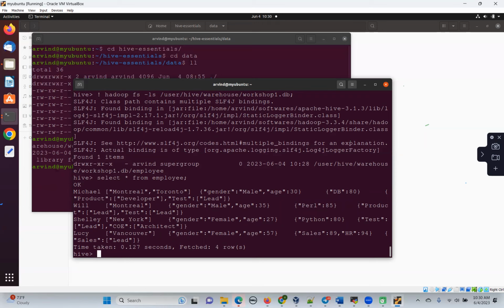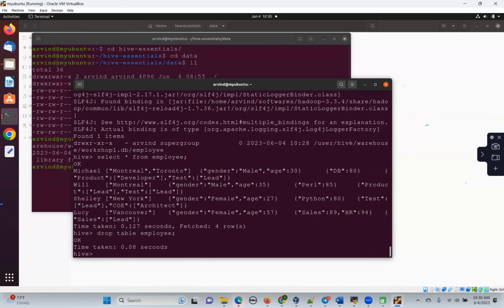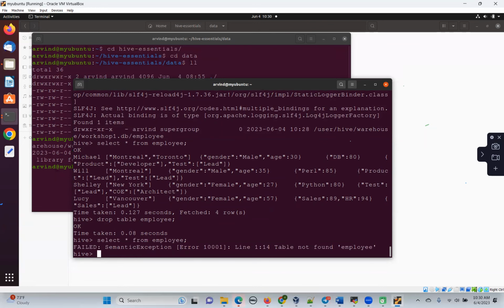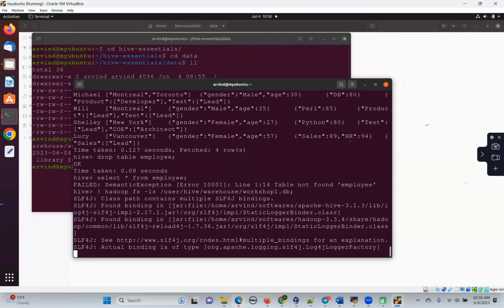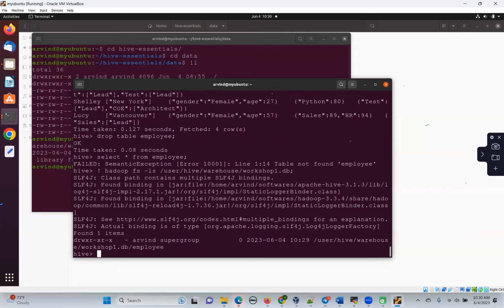Now, if I drop this table, drop table employee, and then do select star from the table, I will get a table not found error, because I deleted the table. But if I check my location, the employee folder is not deleted.